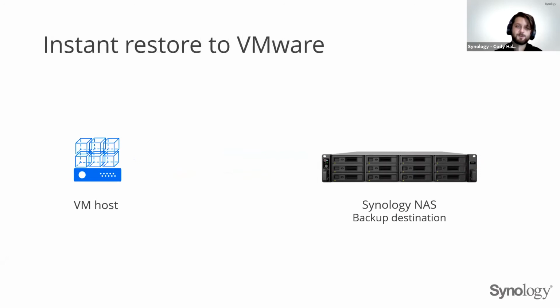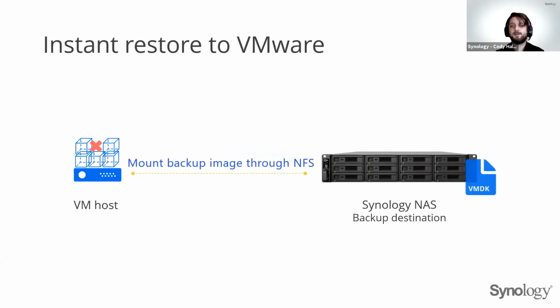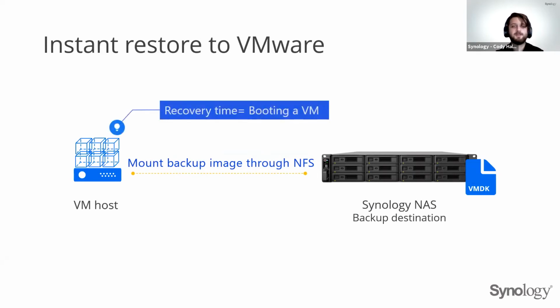Now, with the instant restore to VMware, if there's ever an issue on the VM host, with the Synology NAS backup destination, what you can then do with the instant restore is mount that backup image as an NFS data store directly for that VM host on the Synology NAS. So what that means is your recovery time is really about booting a VM, since you're not actually doing any of that data transfer.